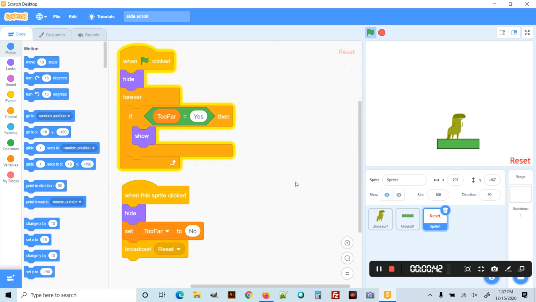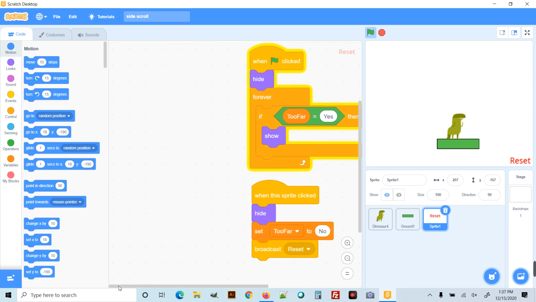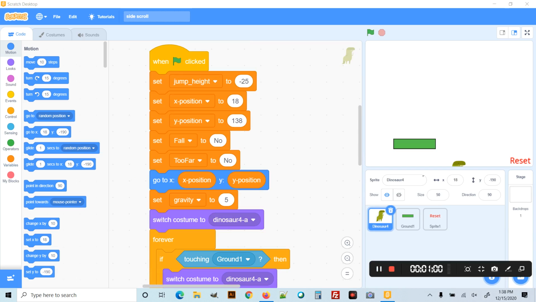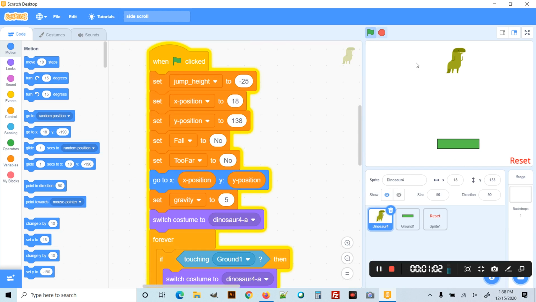So if I go to my reset, when flag clicked, it's supposed to hide. Oh, too far. Let's see, when I click the flag. So if I look here in a second. Okay, so clicking the flag should hide reset.